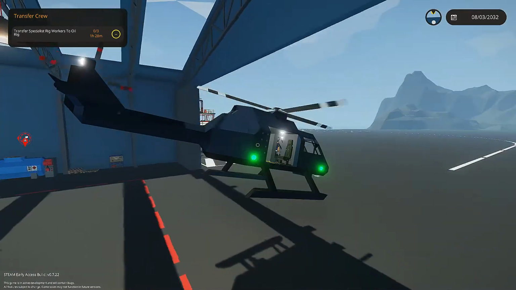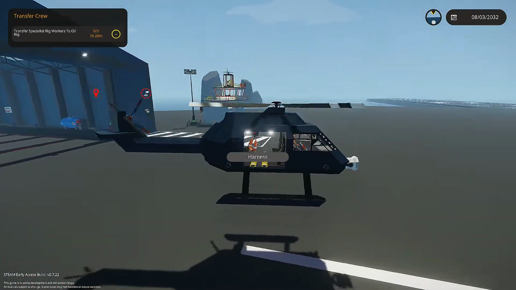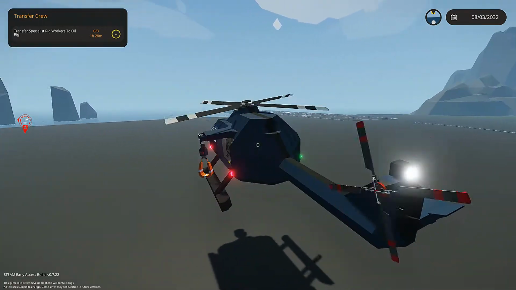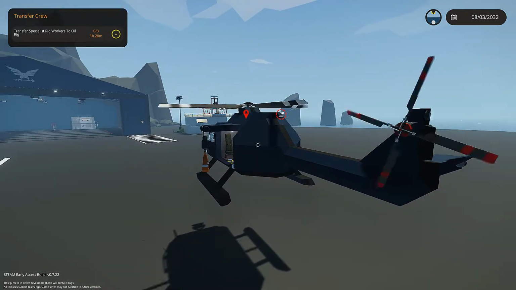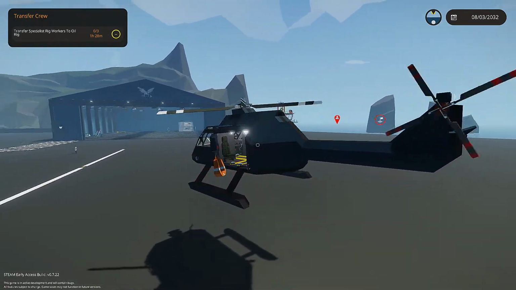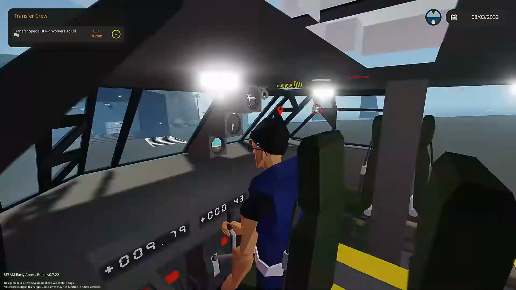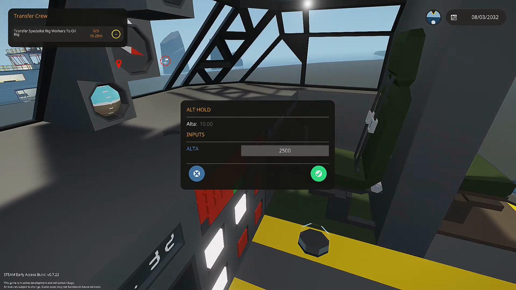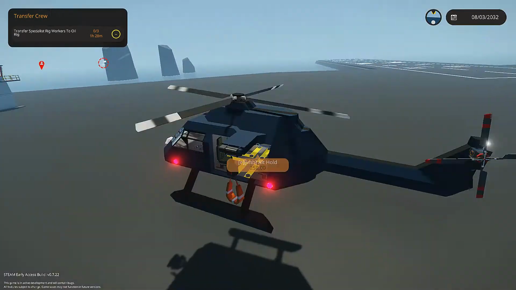We only have to transfer 3 crew members, so this helicopter is more than big enough. I was actually inspired by the way the Huey looks, but it didn't come out that good. But you know, it happens. Oh god, we're spinning. So I'm going to test autopilot out, actually. I've tested it a few times. It's a little rough. It still has some kinks. Not 250,000. Holy crap. 250 feet up.